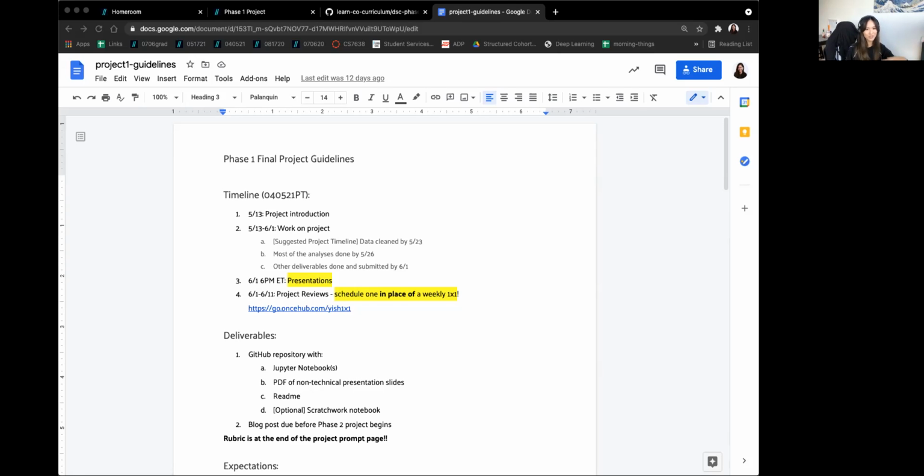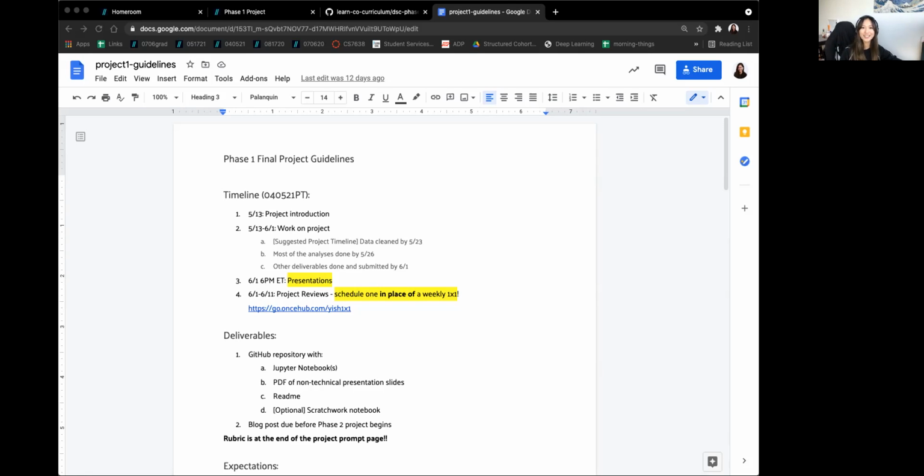For the code review, you will schedule a project review with me off of my one-on-one link. It will be the mod project review. Those will actually be 45 minutes long, a little bit longer. If you've already done your presentation, or if you're planning to do your presentation during this time, scheduling 30 minutes is okay, because usually the extra 15 minutes is for the presentation.